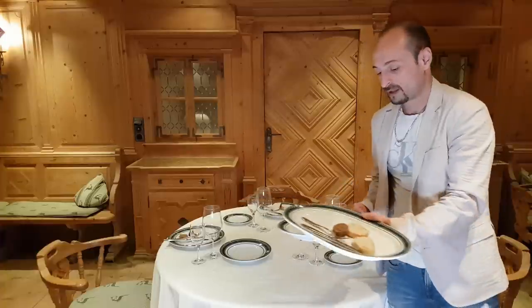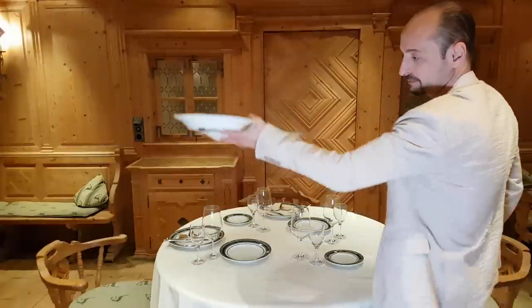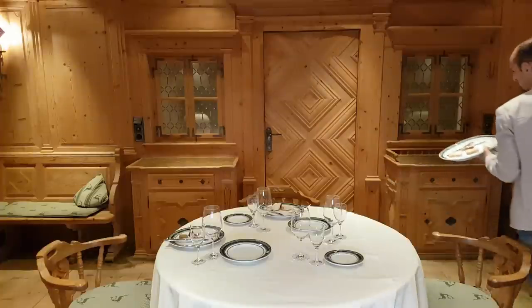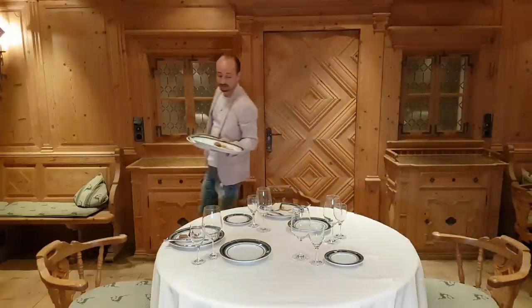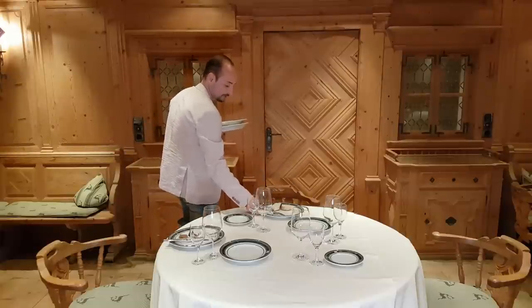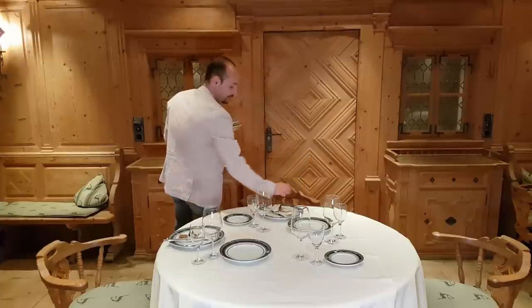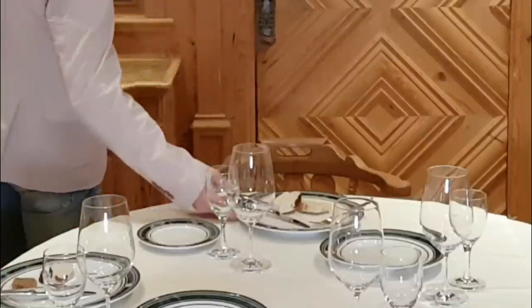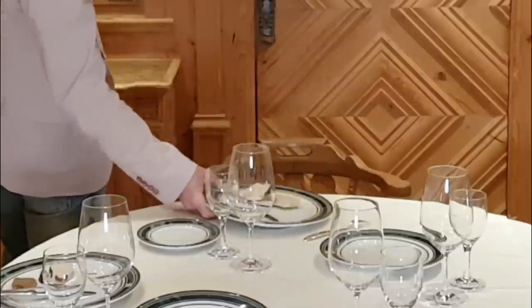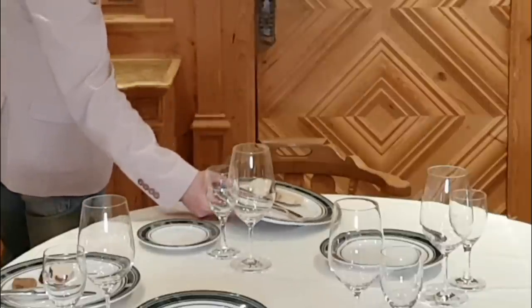Take the big one, make my platform just like that. Go around the table. It's good when you put it like that, because if it stays so and the person stays here, you have to go just a little bit awkward. It's possible that you can take it and then the fork falls down. When it stays like that, you put it together and you take it like that. It's easier.